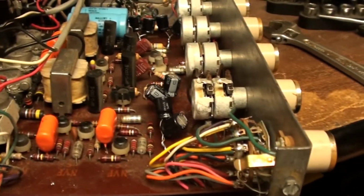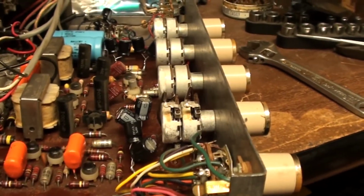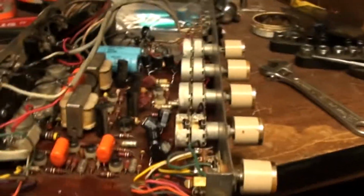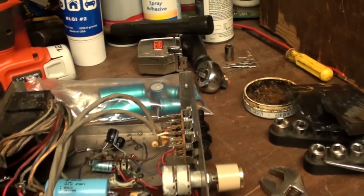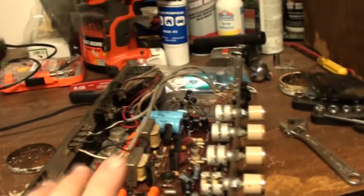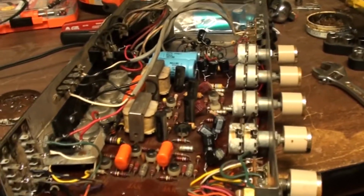So these are the caps that I ordered, and I calculated them out together, and that's exactly what I came up with. They're going to be 40 microfarads higher than the old Holland caps that are in there. That could be good or bad or weak. Could be either one. So that's the end of this project right here.